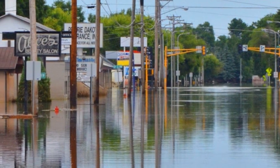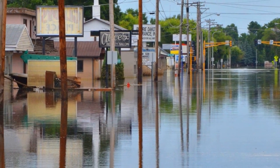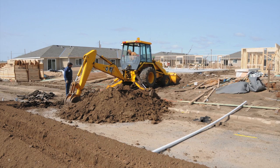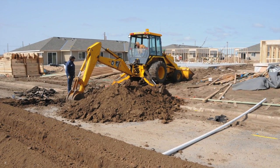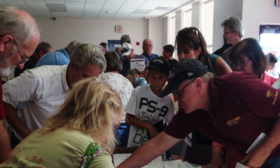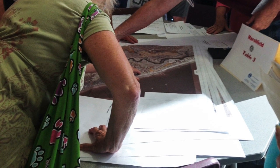Not only is this tool versatile, but at times it can be considered complex, time-consuming, and valuable, especially when it comes to floodplain and flood risk management. That tool is FEMA's Elevation Certificate. It's so versatile that floodplain professionals like you use it to manage your compliance efforts. Insurance agents utilize it to determine how much your citizens will pay for flood insurance, and those same citizens will, from time to time, use it to petition FEMA to amend or correct its flood map.